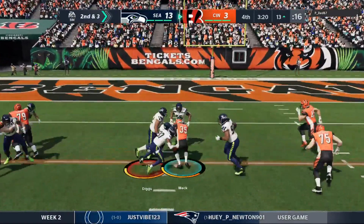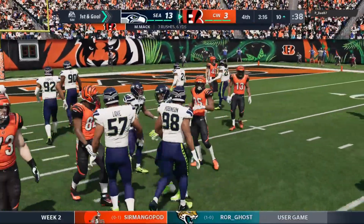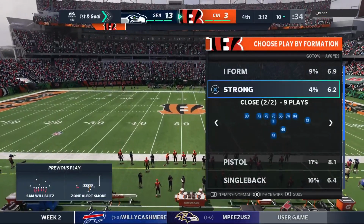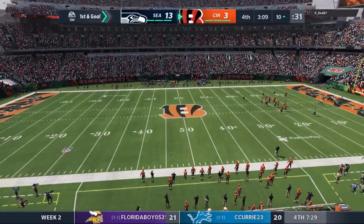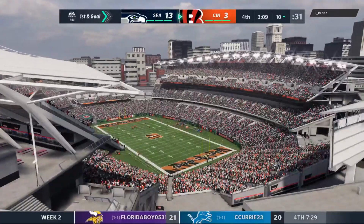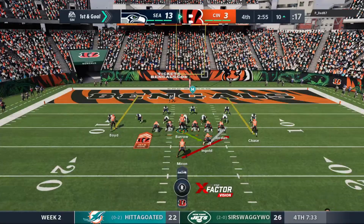Now a run with Mack. And he'll get it here to the 10-yard line. It's a 3-yard pickup, and that sets up 1st and goal. I hope we give enough respect to the big guys up front because they have been getting it done on this drive. The holes have been large, and they've been barreling through them, picking up first downs. 1st and goal, and they got to be thinking a chance to get right back into this football game.